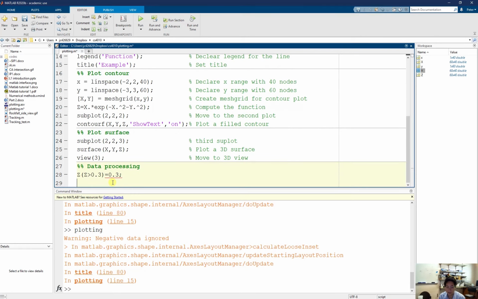For example, like this. And I subplot 2, 4, for example, like this. So this is my fourth plot. And this one is where I do some data processing.